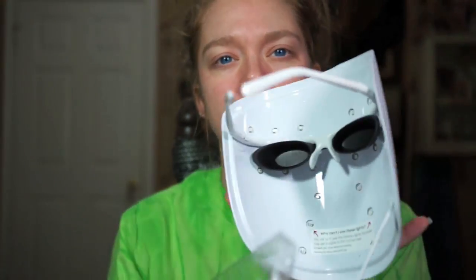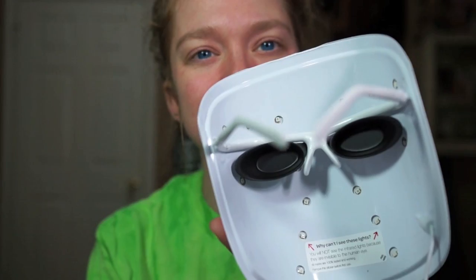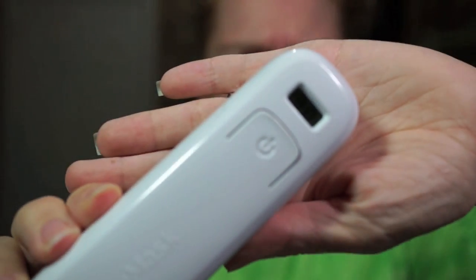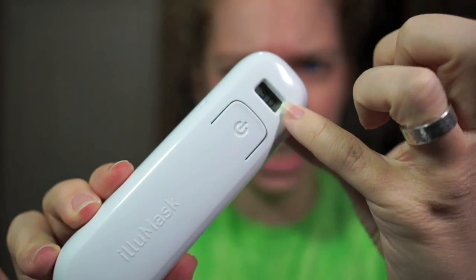It literally looks like if Jason was going to kill people blindly, this is the mask he would choose. It's just a pair of sunglasses affixed to this plastic mask, and it feels really lightweight. It's not even sunglasses. It's like the little glasses they give you if you ever have tanned in a tanning bed. And then here is the control box part of it. I'm not sure if you'll be able to see, but this is a little counter viewfinder type thing, and right now it says the number 30. That is why this device is priced at $30, because it is only good for 30 15-minute treatments.